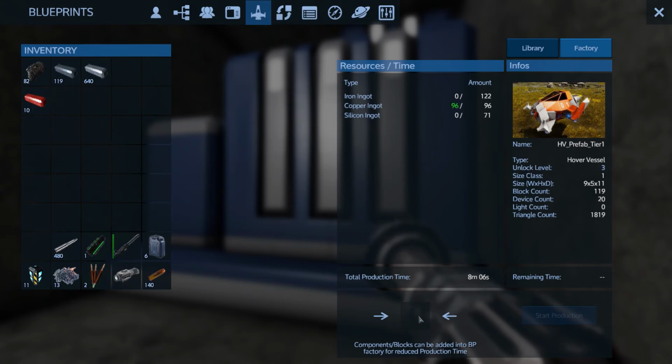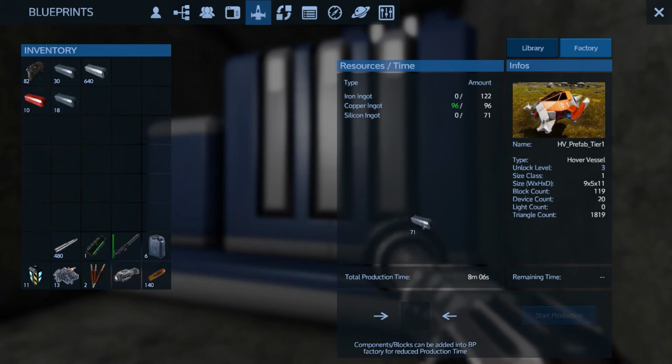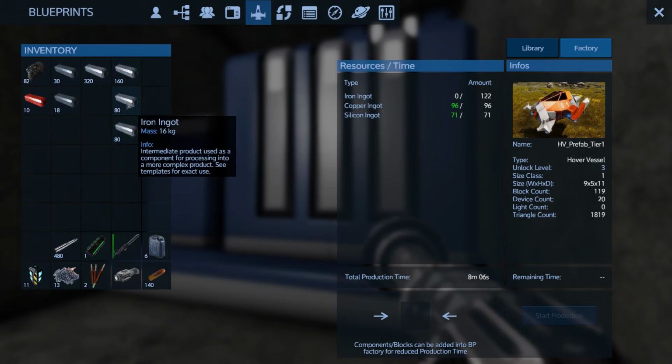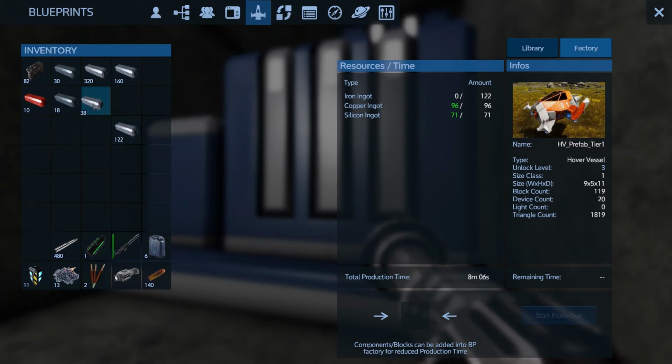Okay, 96 copper. Here we go. 71 silicon. 74. 71. And we need 122 iron. 122. Okay, so there's that. Just going to try something here. No. Tidy those back up. It's going to take 8 minutes to produce that. All right.